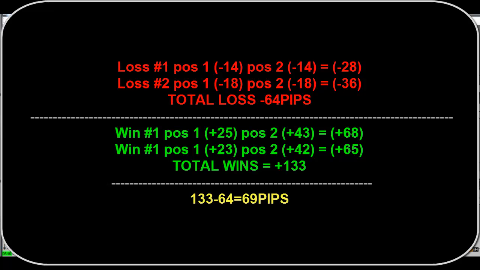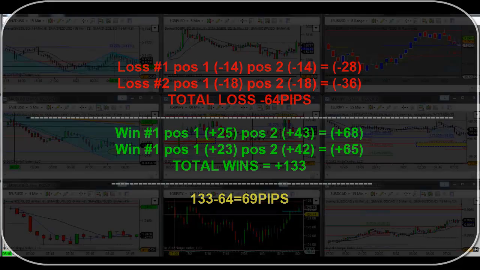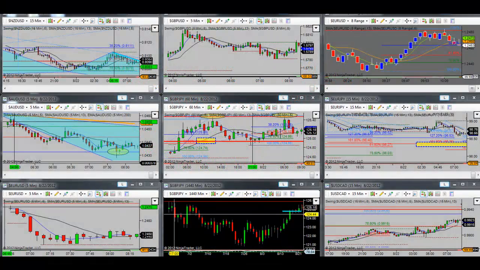If we're moving in the right direction, that's a plus for me. I'm in no need to try to do a 100 pip trade and force some stuff to happen. Sometimes you have to accept what the market's giving you. And if you can find a way to still be profitable during these dog days of August, then you're on the right track. So that's about it for this week.